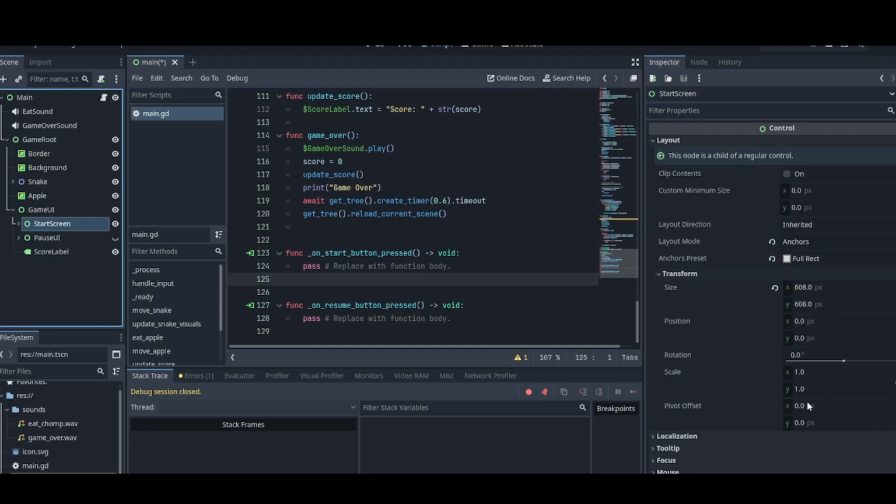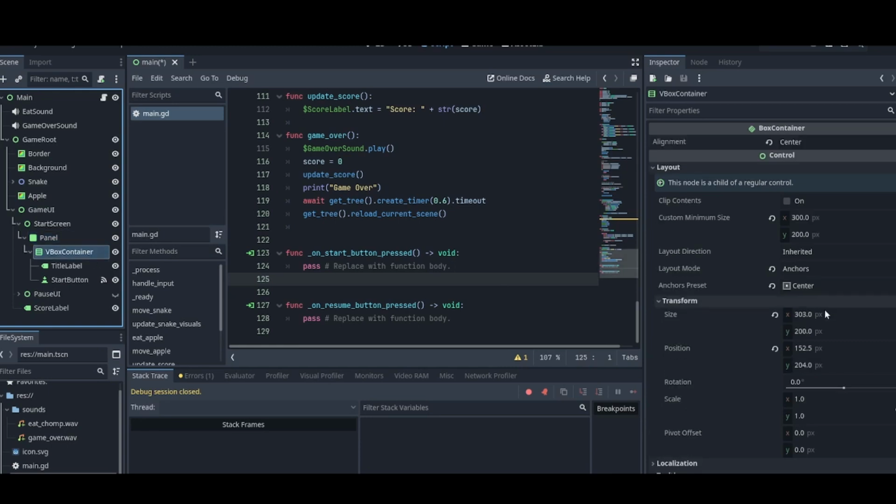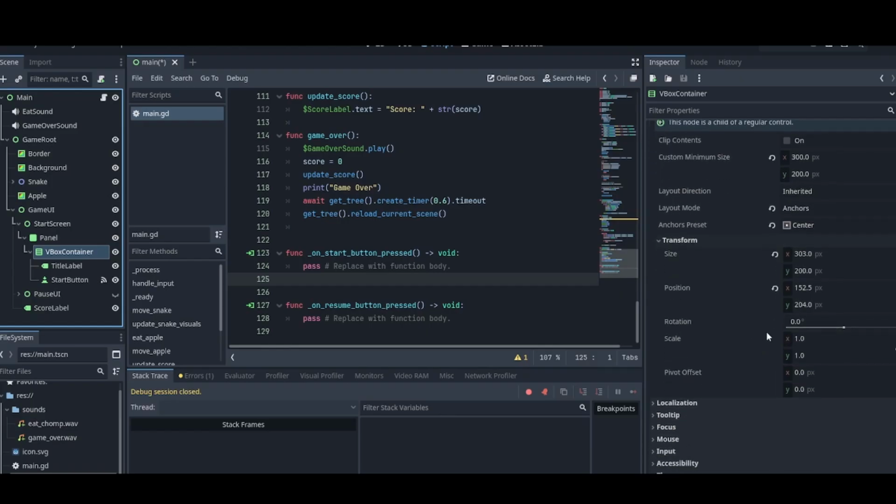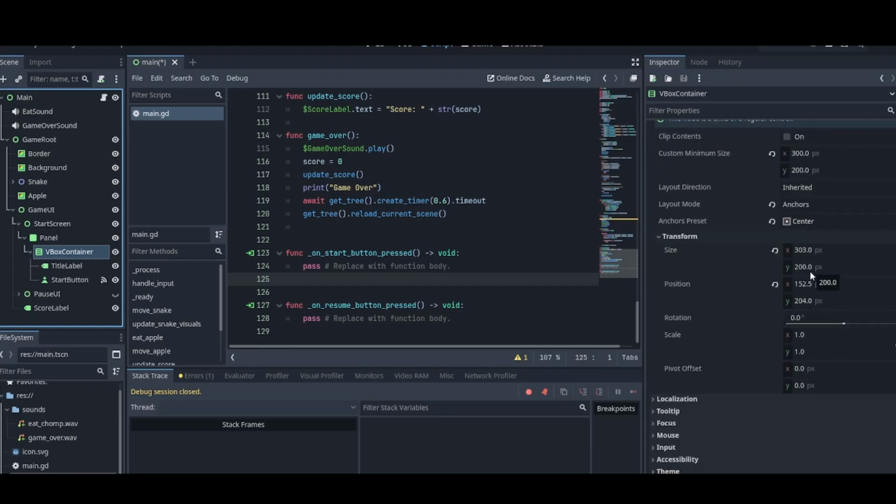Size and panel 608, 608. VBox container 303, 200, 152.5, 204.